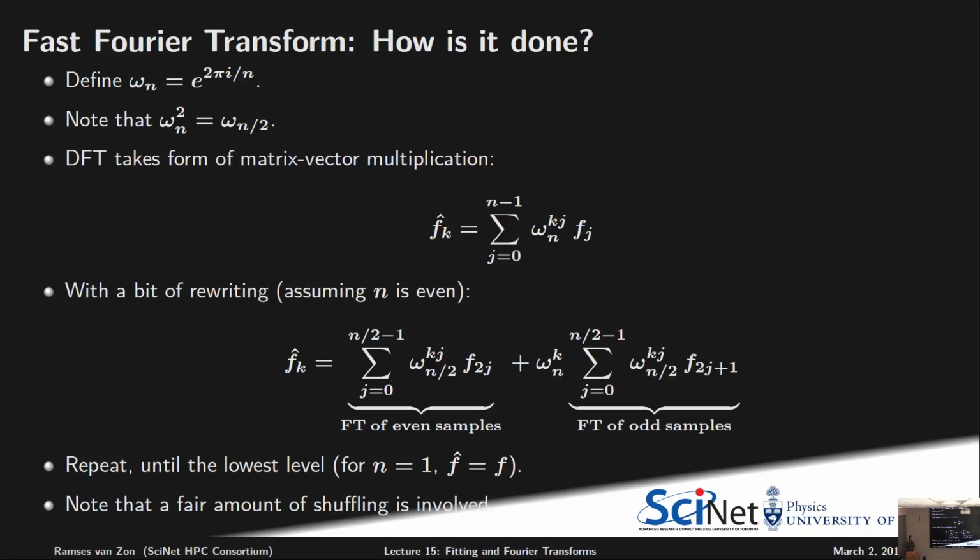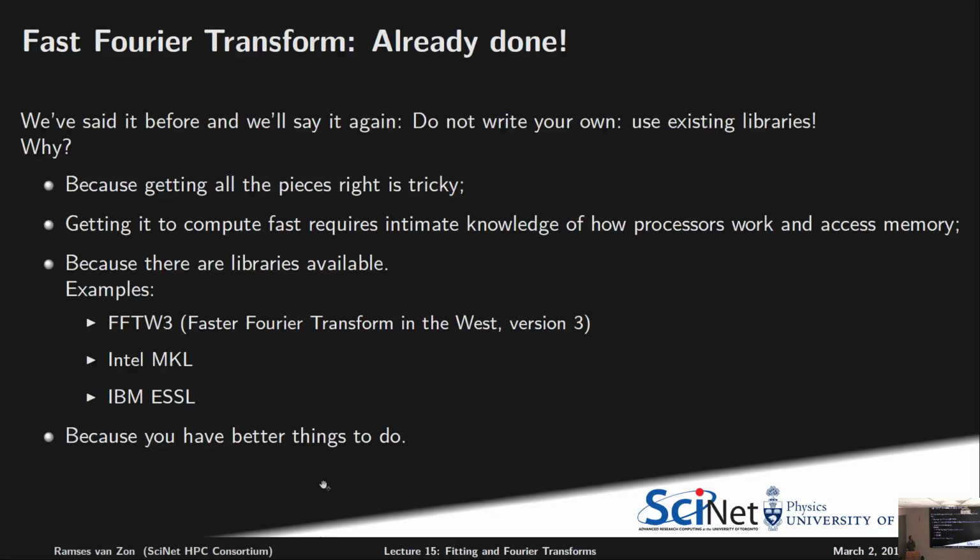This is great, but you can imagine that keeping track of all the even and odd samples, and then the next step, all of the things that are divisible by 4, or divisible by 4 with the remainder of 1, or with the remainder of 2, is some bookkeeping, because you have to basically create subsets of these all over the place. So there's some shuffling around of data to make sure that this happens. You don't really want to be bothered with that. This is what happens for you, but essentially you want to go to a routine that does that for you.